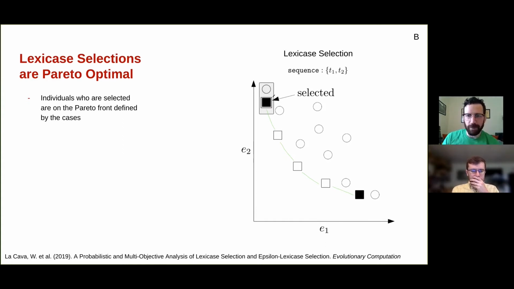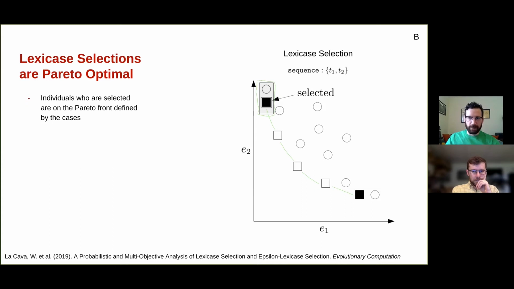In this selection event I'm showing here, the first filtering step of Lexicase selection picks this outer rectangle. So we're filtering on E1, and that means we take these two individuals that have the best fitness on training case 1.